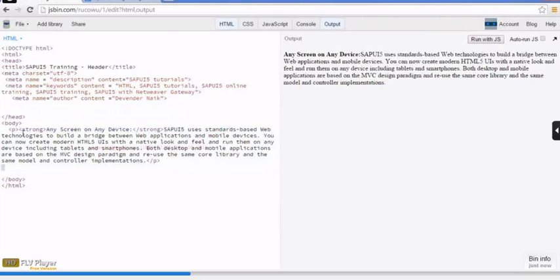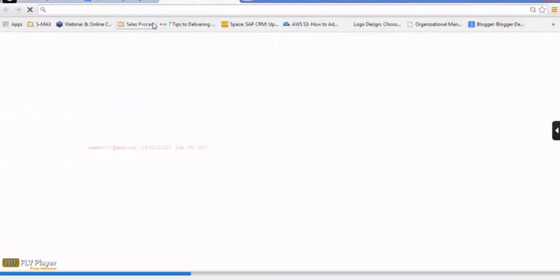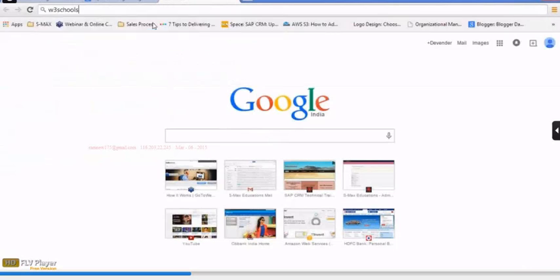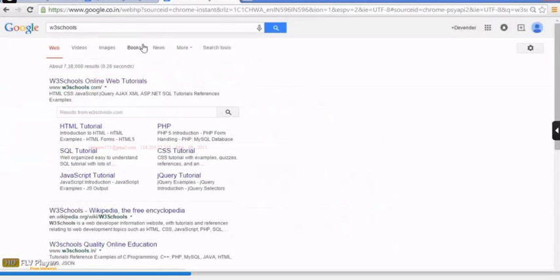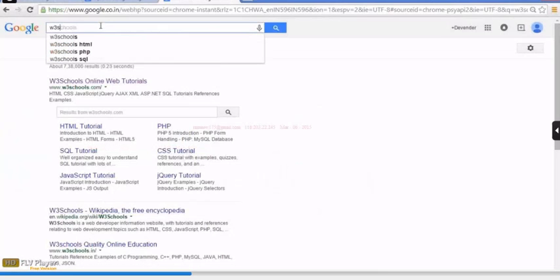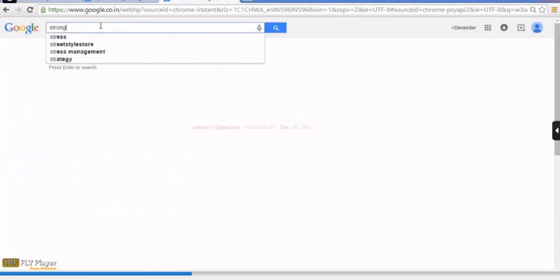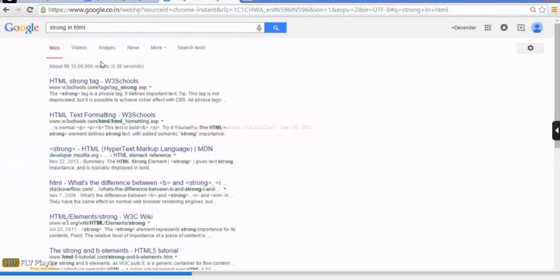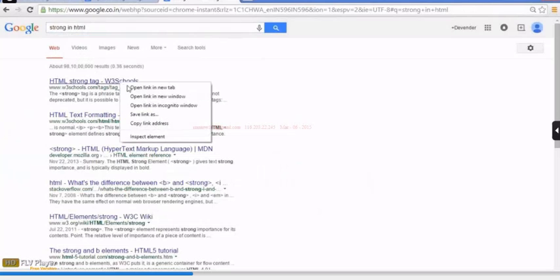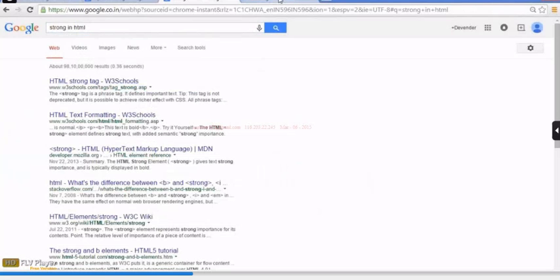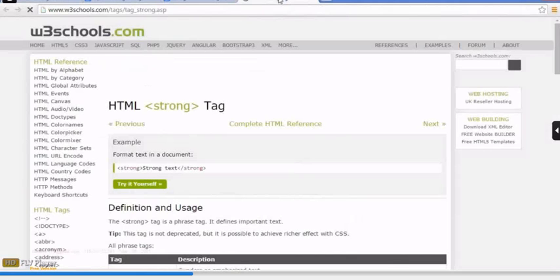If you have doubts about what strong is and how you can use it, it is always better to use W3Schools. Just visit W3Schools for HTML, CSS, PHP, jQuery. Generally, for strong in HTML, I always go with W3Schools because they are the consortium defining HTML.